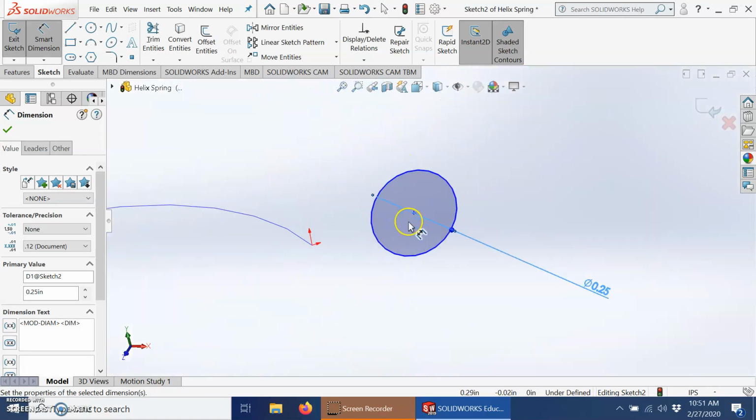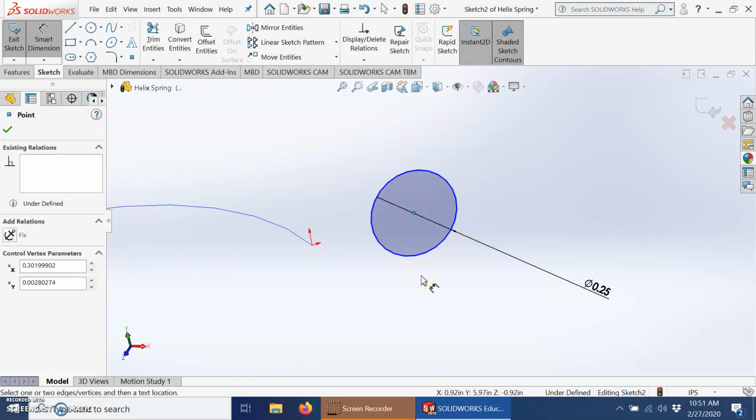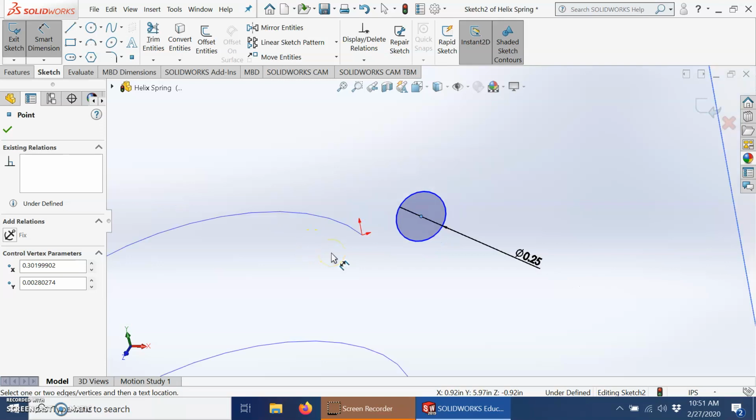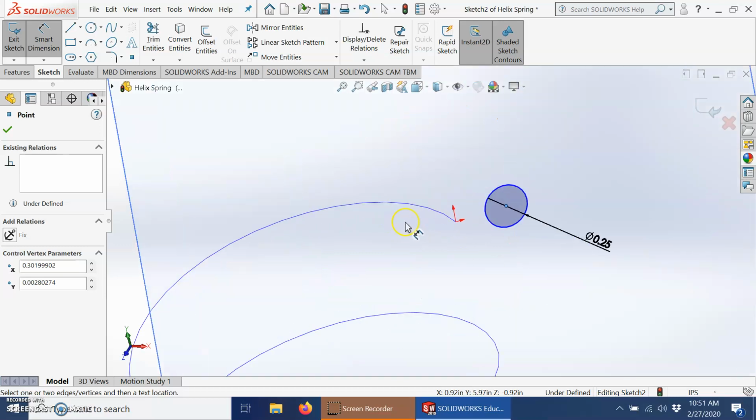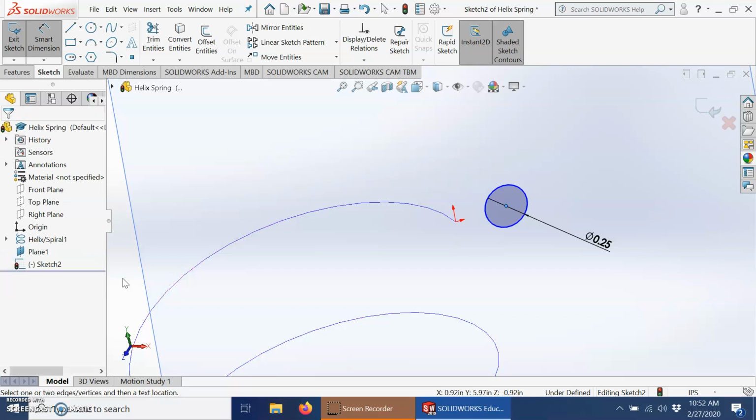Now what we need to do is add a constraint between these two. I'm going to go to the center point here, and then there's no point to pick there. So I want to figure out how to have it go there. We can't just grab it the way that we did before. So let's just get rid of the point.